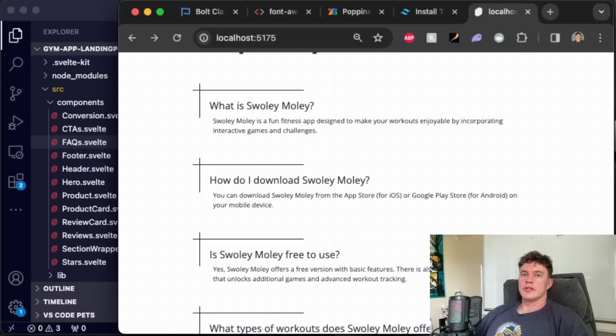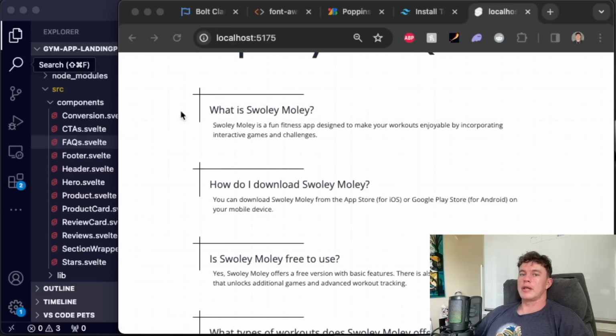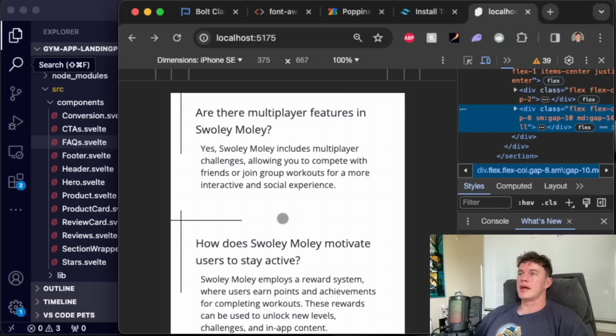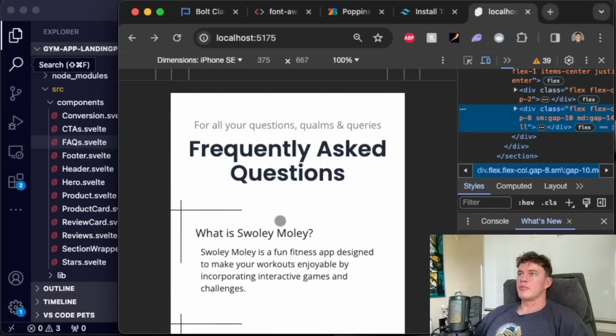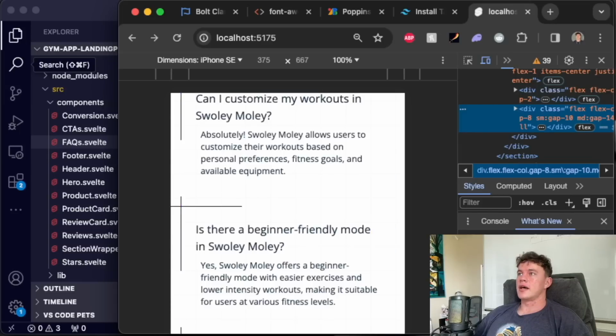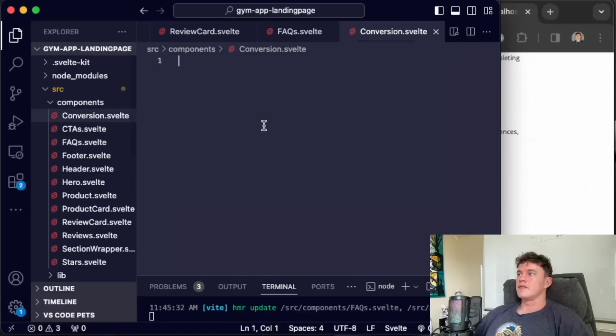And that's just going to give us this frequently asked questions display with this neat little top hand border effect. And once again, if we come onto a mobile device, that's still looking pretty nifty just down on the side. So with that element done, we don't have far to go. The next one is going to be our conversion.